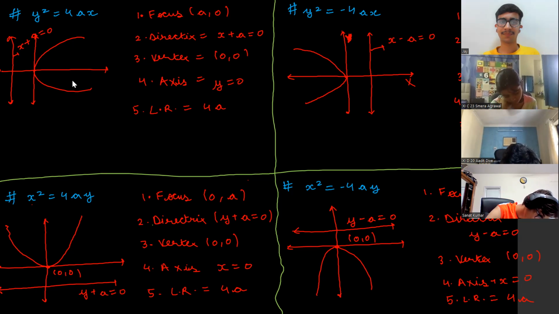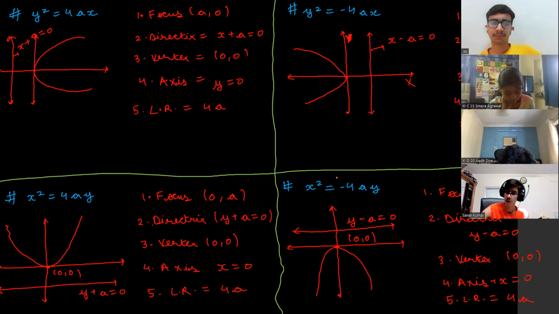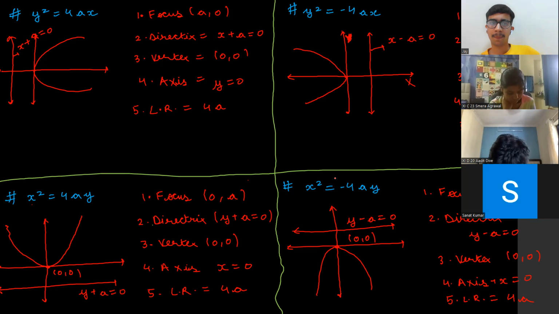I have a small doubt. How come the directrix is on the negative side of x, right? For the first situation. So how does the sign remain positive over there? Is there some logic in that?